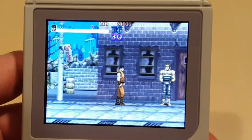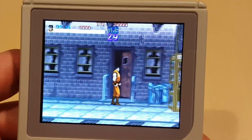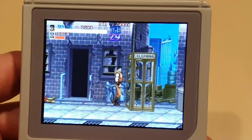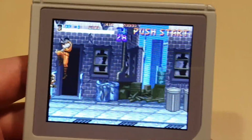Okay, so yeah, this is running. Yeah, this is running really fast as well. Look at them punches, speed punches. So they go off the edge of the screen like the old, yeah.